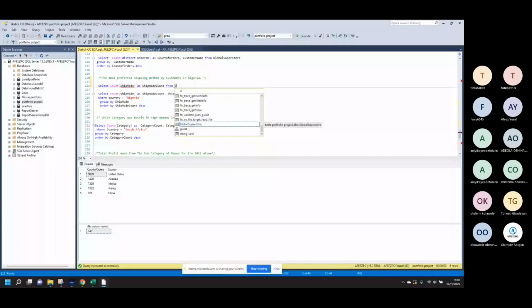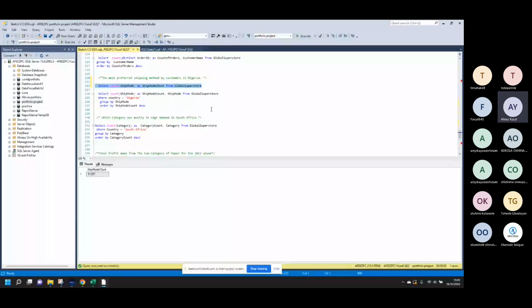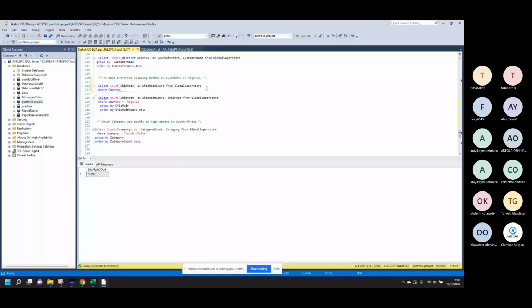That's the first step. Basically just count all the ship modes and specify which country I'm looking for, Nigeria. Oh, I didn't put quotation marks. You can see it's going down because I'm limiting my criteria of search.